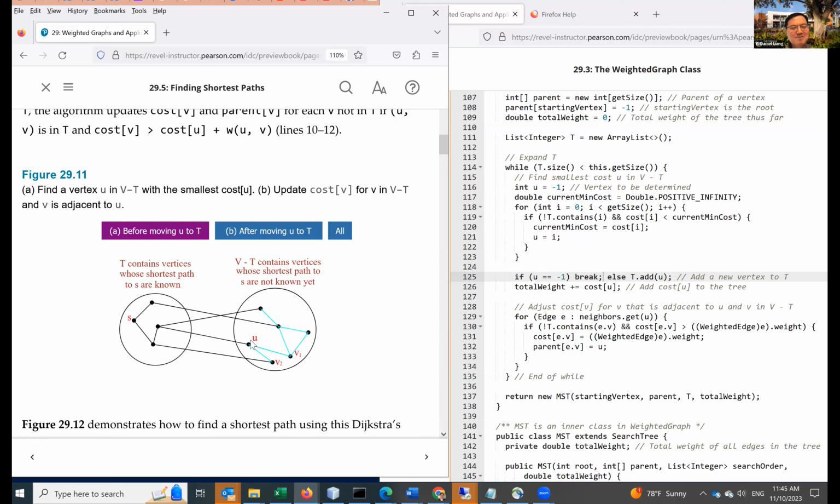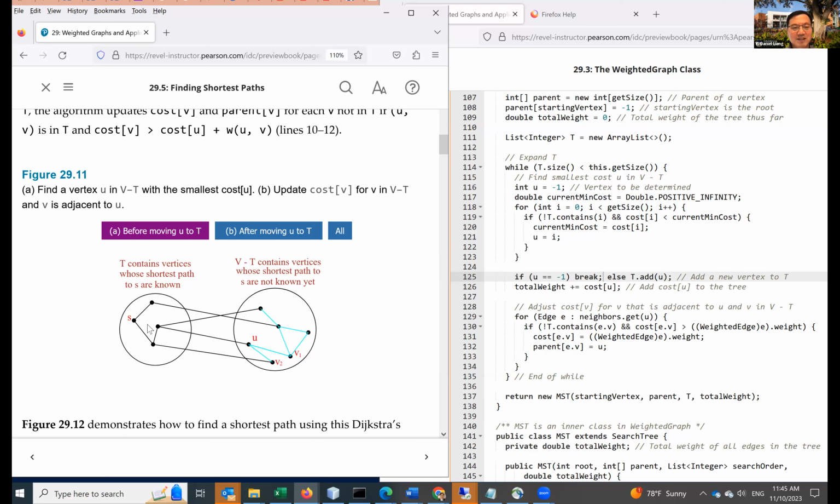It's very similar to the previous algorithm. Please look at this vertex U, and this is the cost: the shortest distance to S.